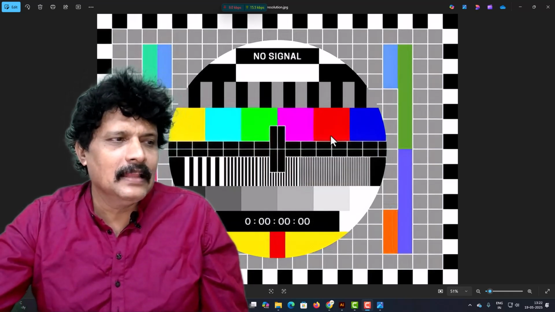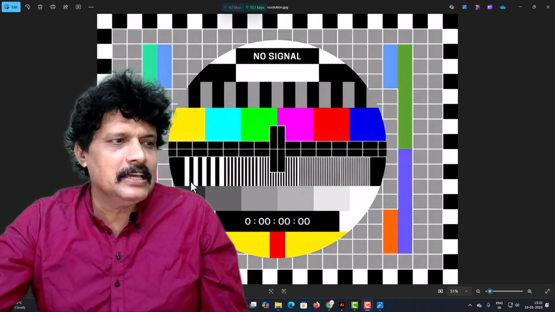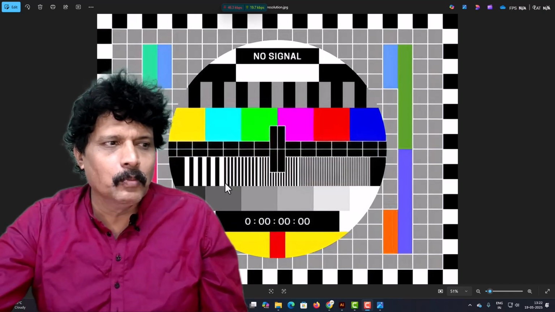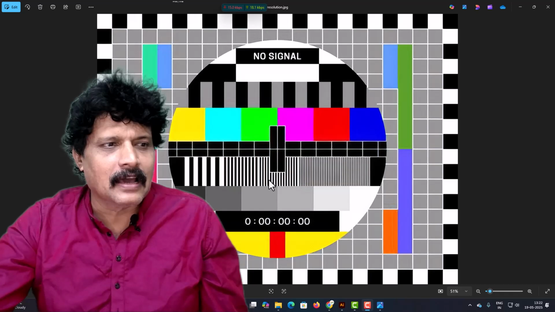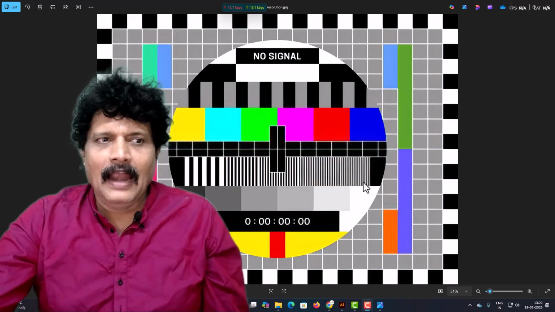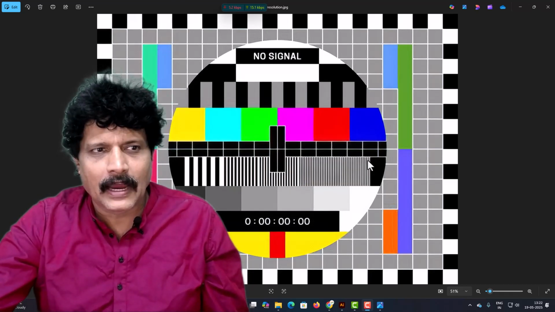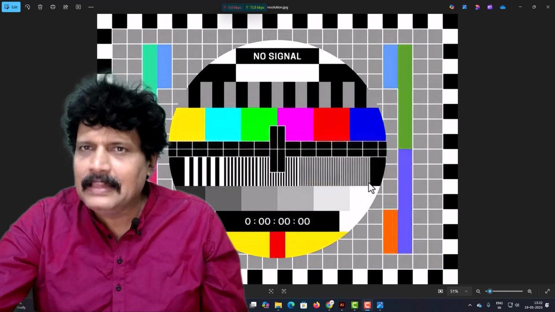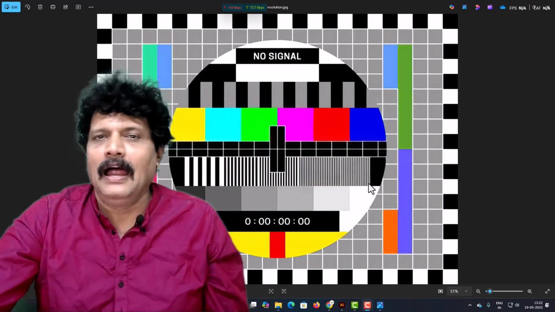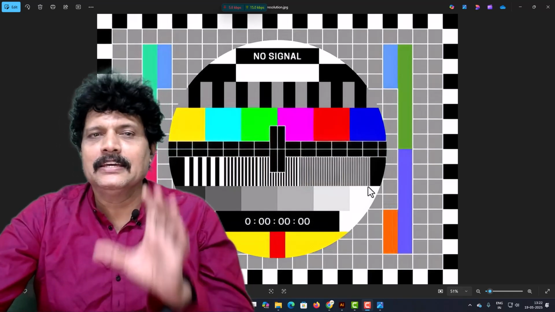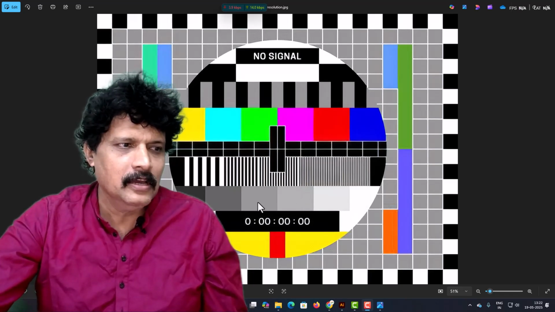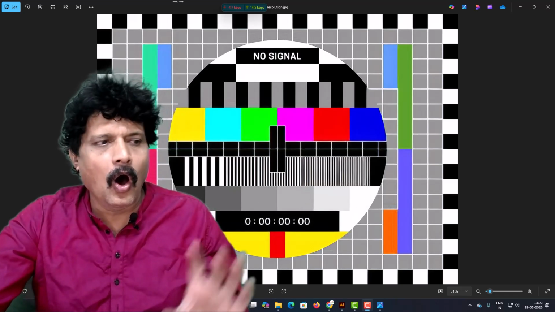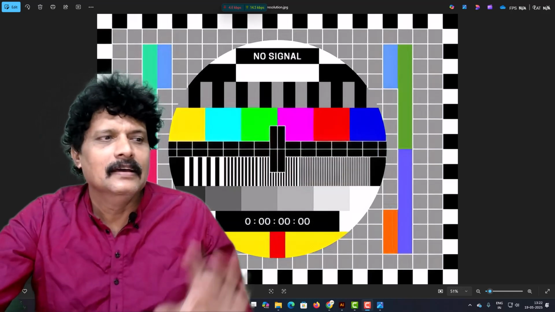You have the lines here. Initially, these 1, 2, 3, 4 lines are far apart. But as it moves from left to right, the distance between the lines gradually decreases, and in your television, if you can differentiate the lines till here, it means that your television setting is perfect. And you should also be able to see all 6 gradients, 1, 2, 3, 4, 5, 6, in your image very clearly.